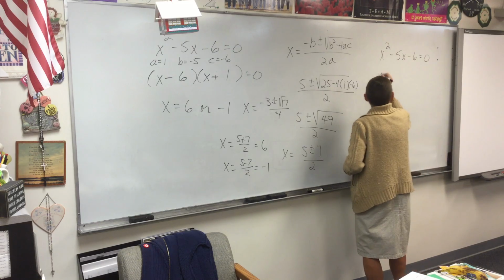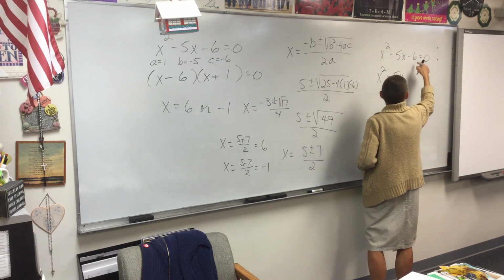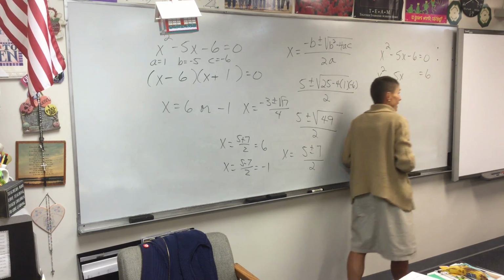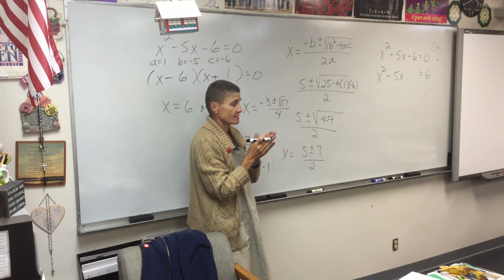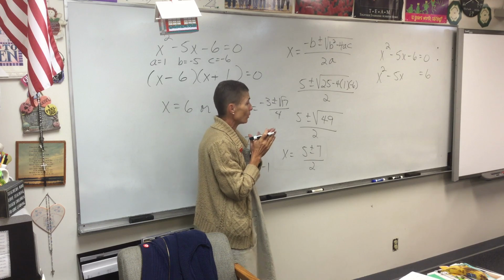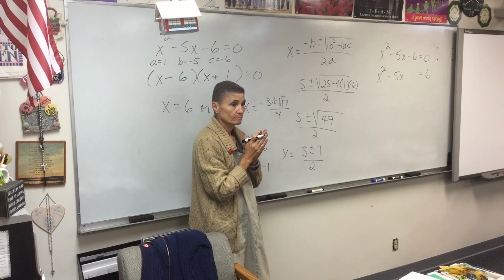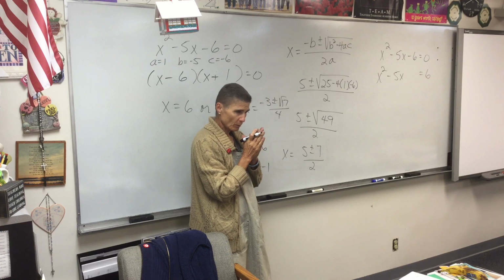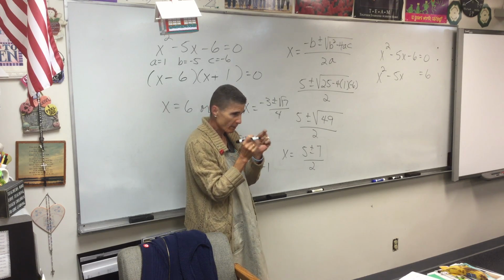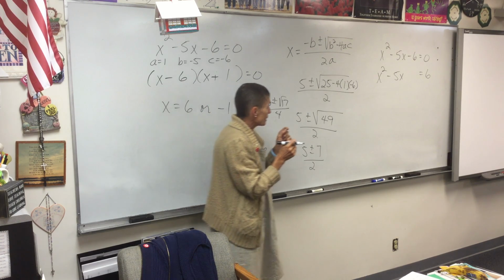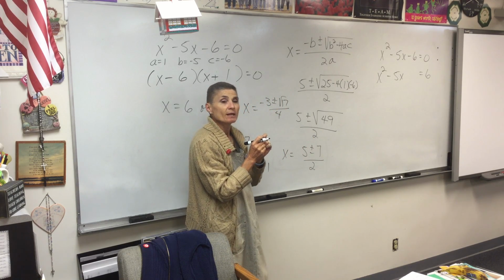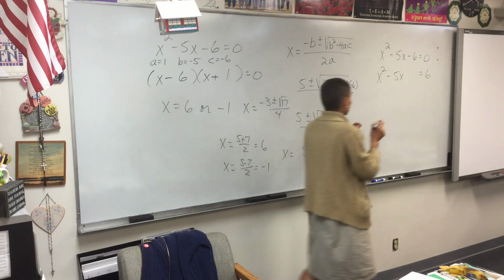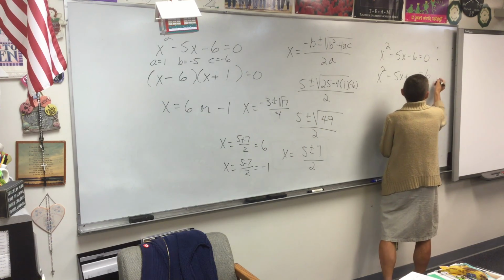So step 1, move that number to the other side. You want to have just your x's together on one side of the equation. Now, do you remember what comes next, now that I'm kind of jogging your memory? Times the middle by 2? Well, we don't times the middle by 2. We actually do the opposite of that: divide it and square. Yeah, we're going to add something to both sides.